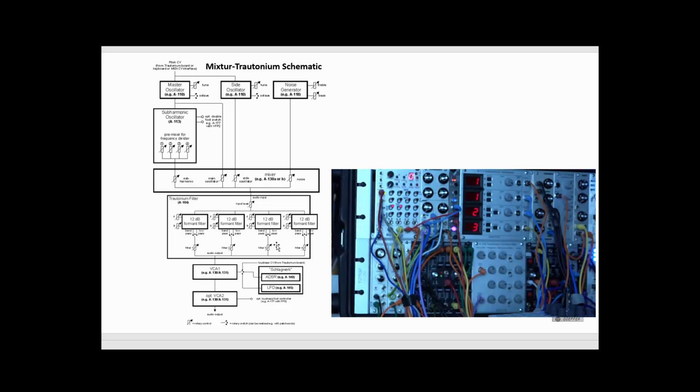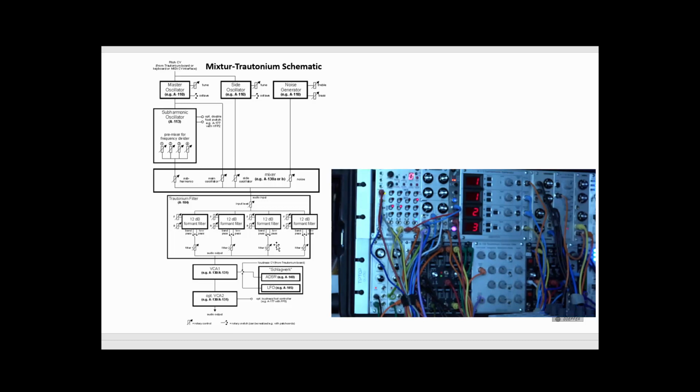So the bass sound that I'm playing now is the subharmonic oscillator, but we can do other things here too. I can take that out and bring up a side oscillator that I can kick in here.